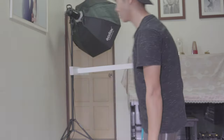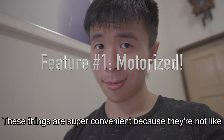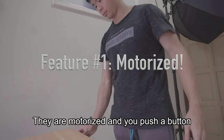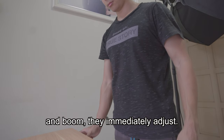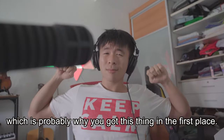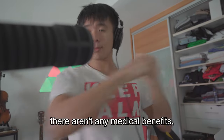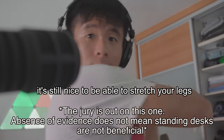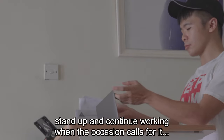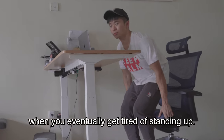Let's go try out some standing desks. These things are super convenient because they're not like manual standing desks — they are motorized, and you push a button and boom, they immediately adjust. This allows you to adjust height while working, which is probably why you got one in the first place. And even if, according to science, there aren't any medical benefits, it's still nice to be able to stretch your legs and move around once in a while. You can stand up and continue working, then immediately adjust to sitting when you eventually get tired of standing.